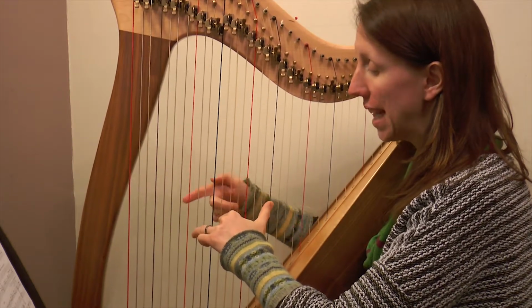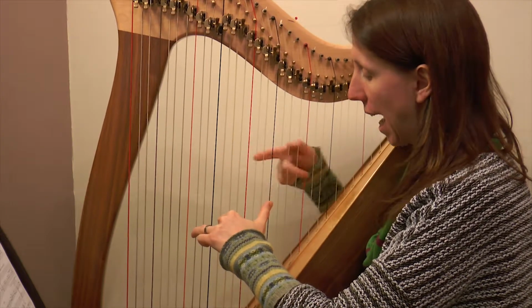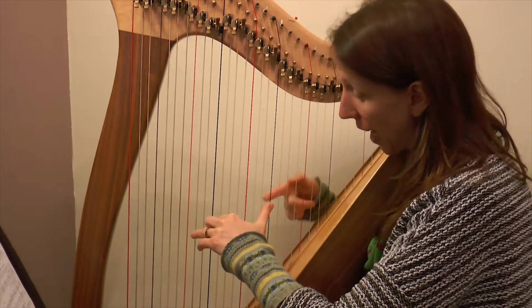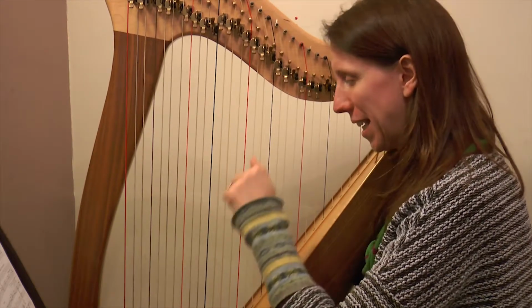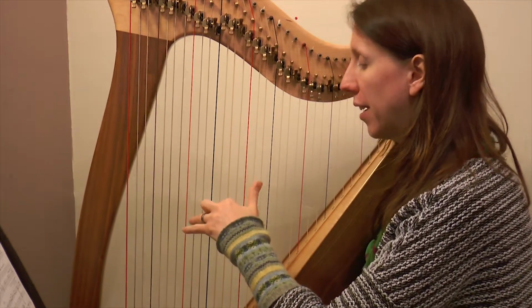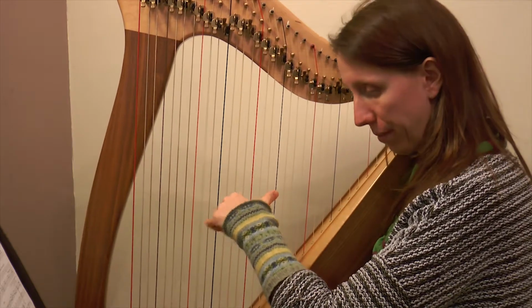The next one is up 1 again, exactly the same pattern, exactly the same shape. So now we're on the D, 1 above the red down there. Finger 2 is on the A above it, and our thumb's reached up this time to the black. Try as far as you can to just allow your hand to open up to it rather than go to this one, then this one, then this one. Let your hand just have a nice closed hand and let it fall open into that shape. So that last one is D, A, F.